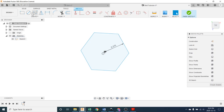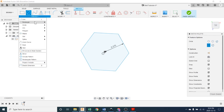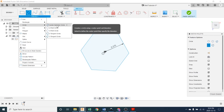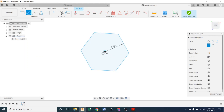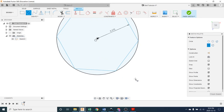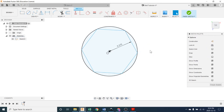Okay, next step, we are going to pick a circle. And, well, I guess I should go down here and show you there's different types. I'm picking the center and diameter circle. That's that one. I'm going to pick the center, and I'm going to make sure I click on that outer point there. Make sure the box appears and it shows that you're actually attaching to that point. So there we go. Now, I'm going to stop drawing circles, and I can see my mouse cursor says I'm drawing circles, so I push escape on the keyboard. Now I'm not drawing circles anymore.